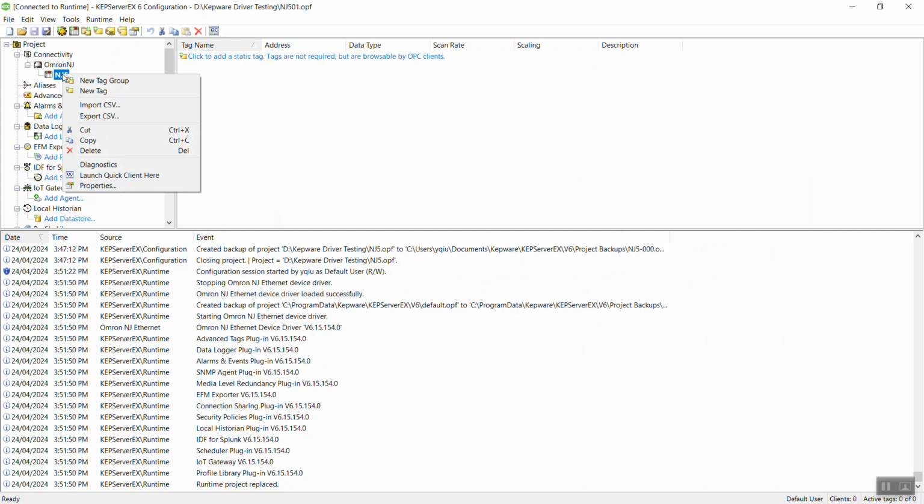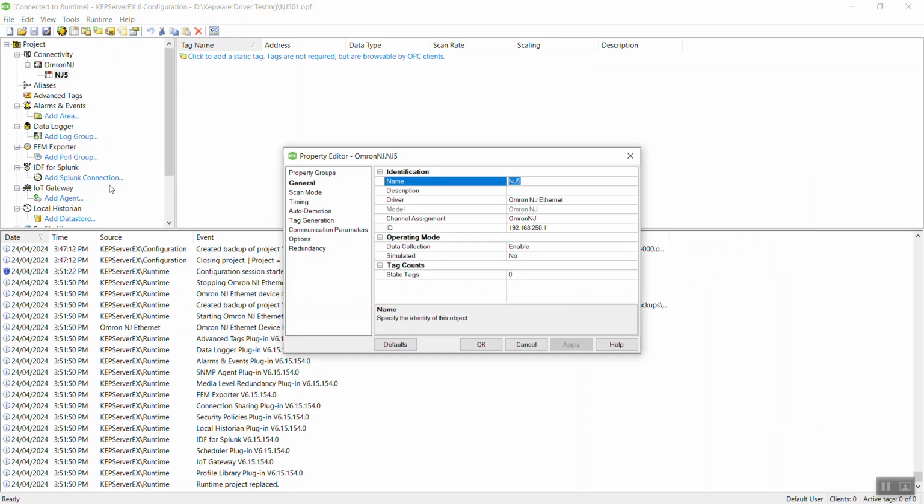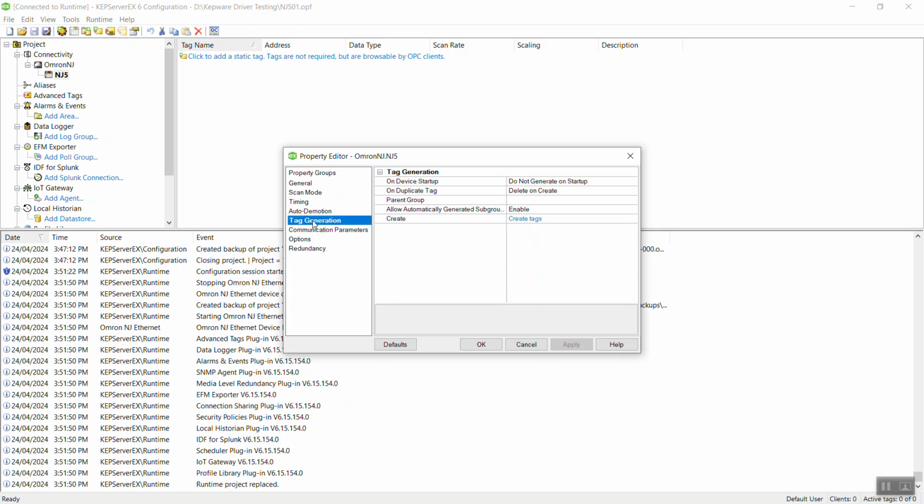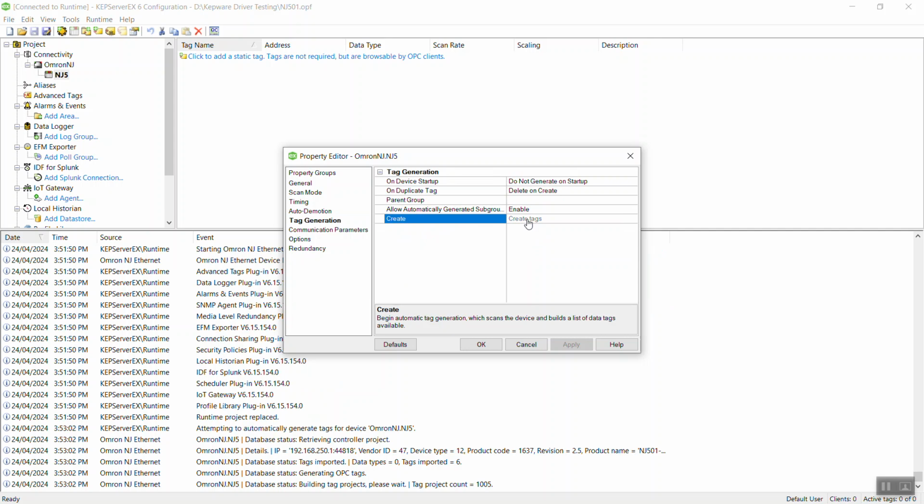We can right-click the device, the PLC device, and then click on the properties and go to the tag generation. Because in the beginning I didn't choose to generate all of the tags on the PLC startup, and now I can create them manually. So we can click on that.